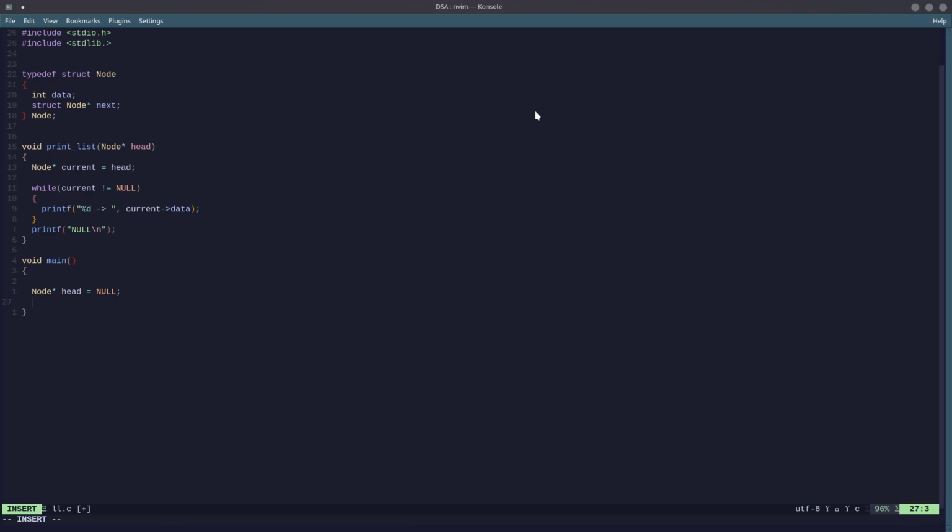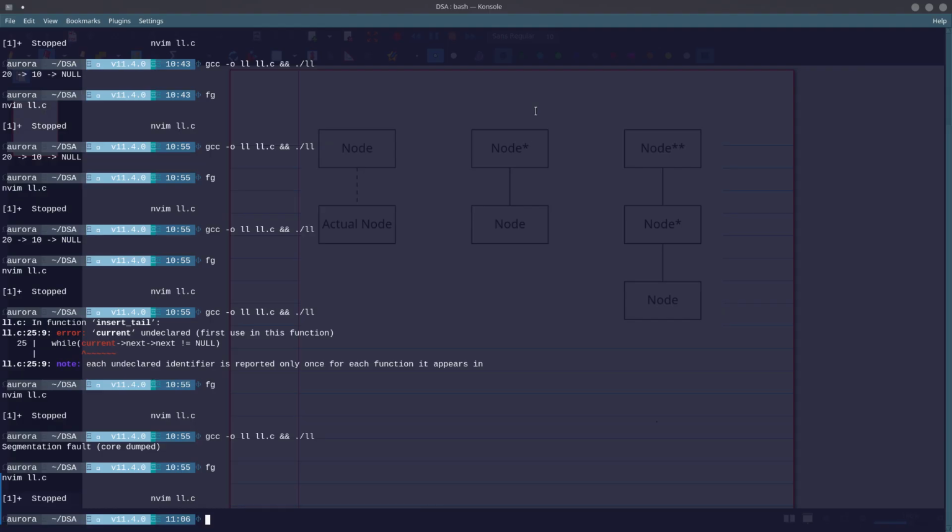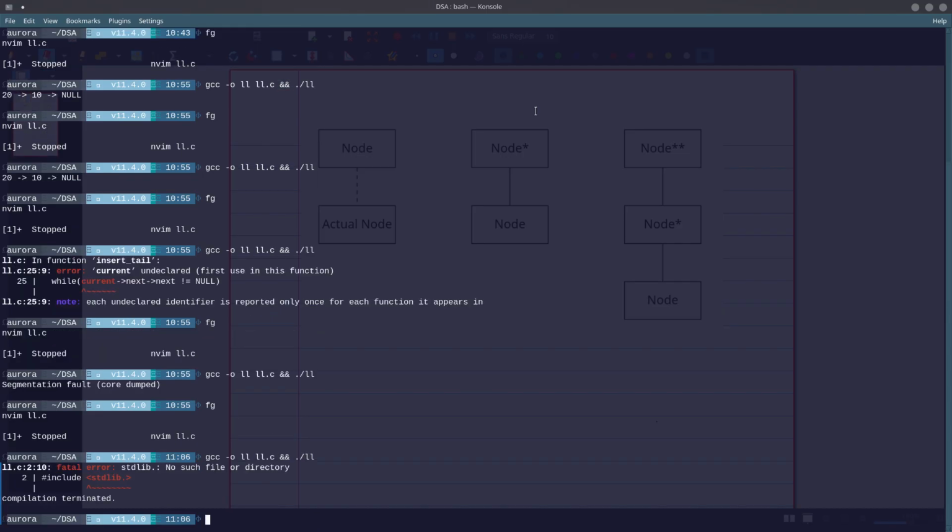And so let's test it out. So we'll say print list, and you pass in the head. Remember, again, notice that we're not using the ampersand operator. I'll try to explain why in a bit, but if you already understand pointers fairly well, it should be straightforward, but I'll still go over it just in case. And so let's compile and run.